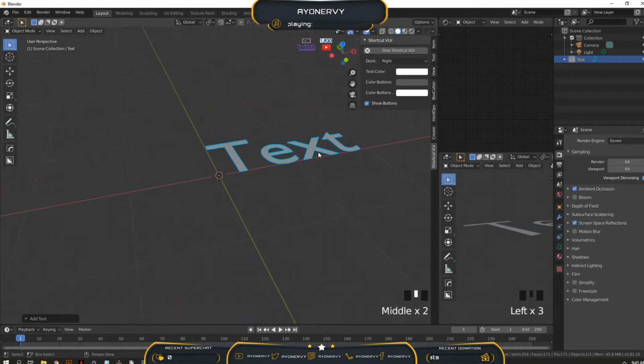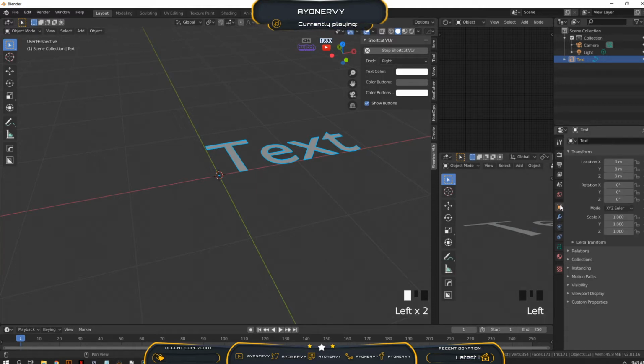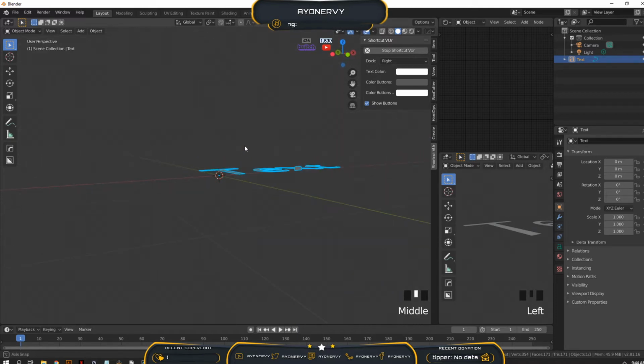There's a couple things we can do. We can select it, go over here to the object properties, and play around with these rotations and try to figure out which one it is. A few little indications: if you see this red line right here, and you go up here and you see this red line, this is our x-axis, this is our y-axis, and then our z-axis is going straight up and down, like if we were looking sideways like this, going this direction.